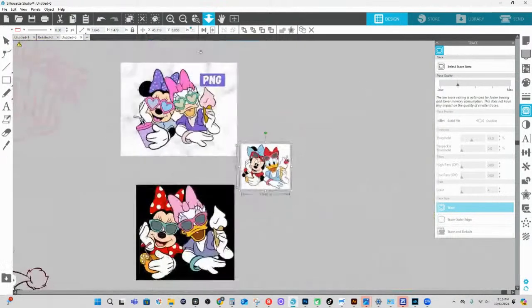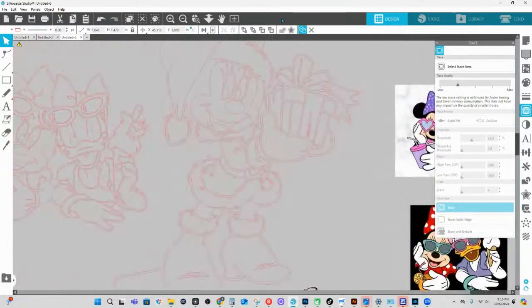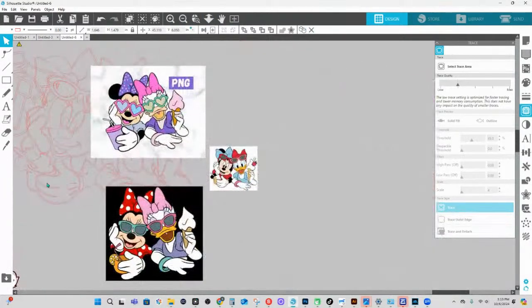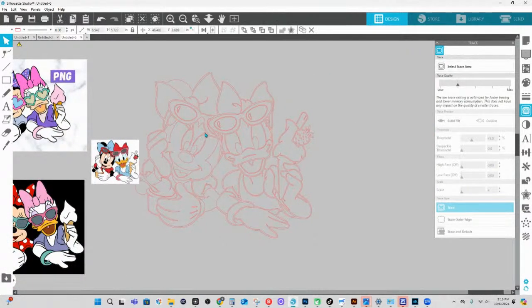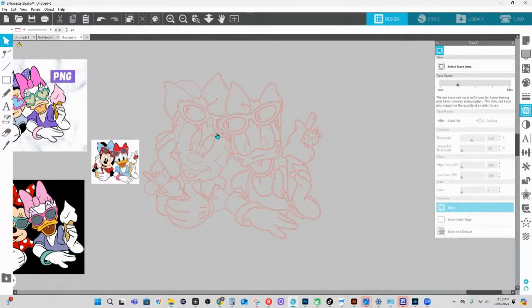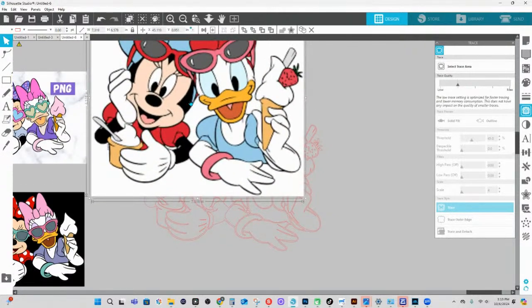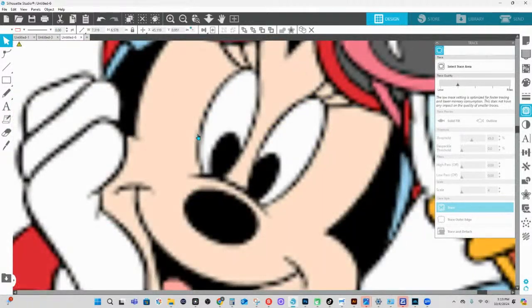But if you found the black and white version, that's what this one is, right? So this one would have been a better one to trace. And then you could make it the exact same colors that are here, but it's going to give you better resolution or a better result when it comes to tracing. The tracing on this bad boy would be horrid because of all of the pixelation, and it would pick up on all of that. There is no improving the quality of this before you trace it.